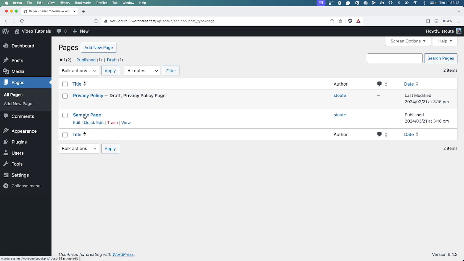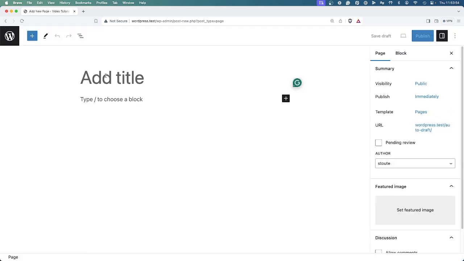So what we'll do is we're going to add a new page up here. You also have the ability to add a page from the menu, just so if you hover over, just click add new page. We're going to give this a title. We're going to do About Us. That's what we're going to create.